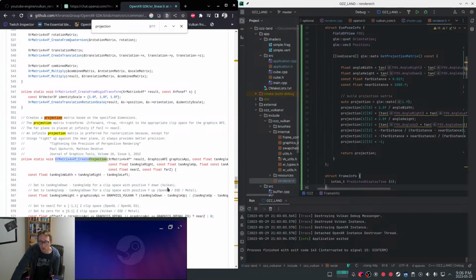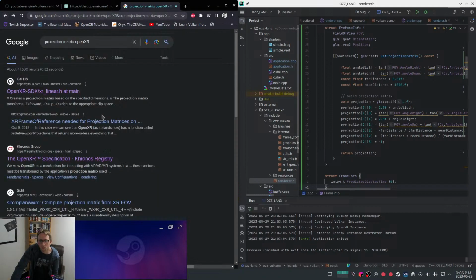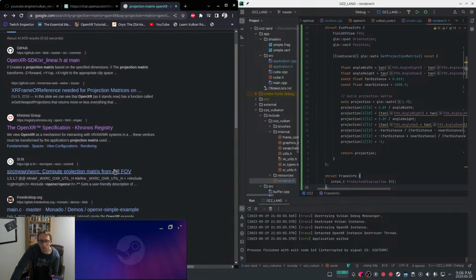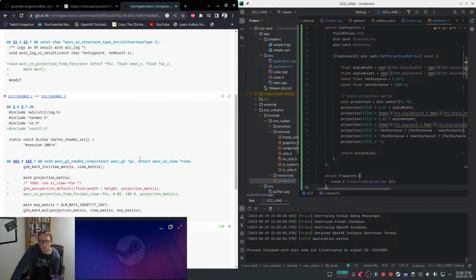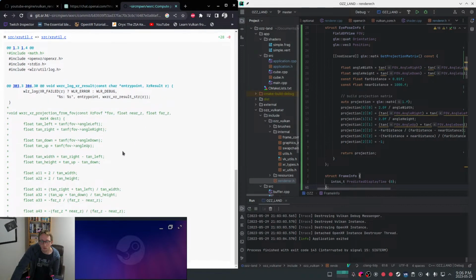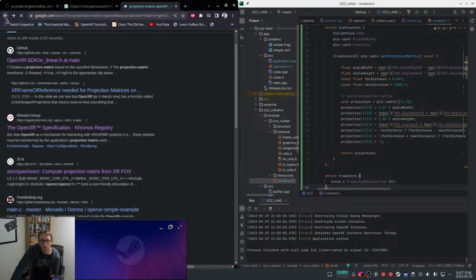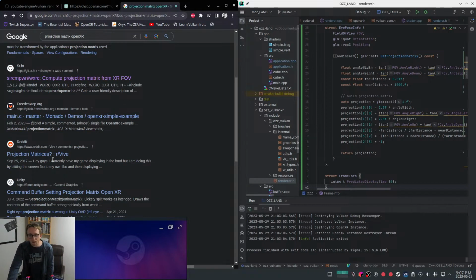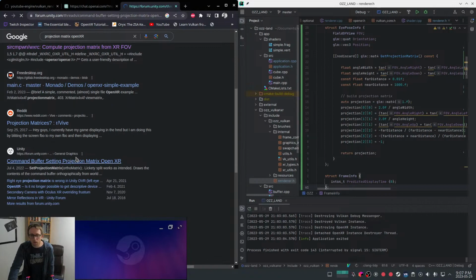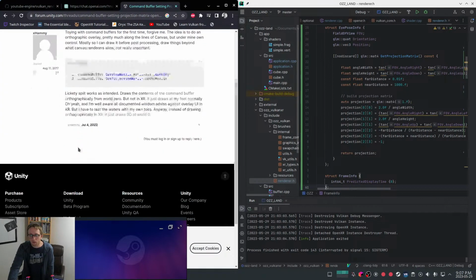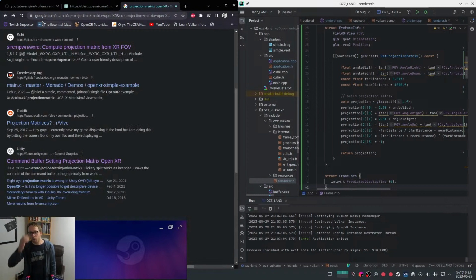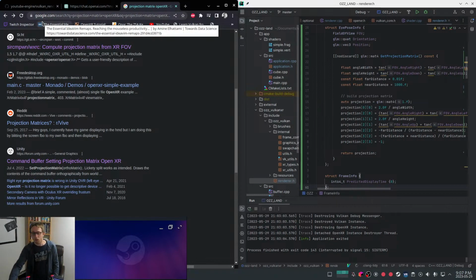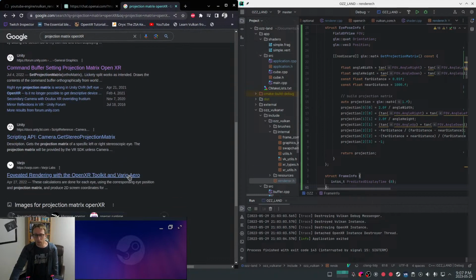So there's a thing here called create projection, tan angle right, tan. I'd like to understand it. Like I said, I would like to understand what I'm supposed to be doing.